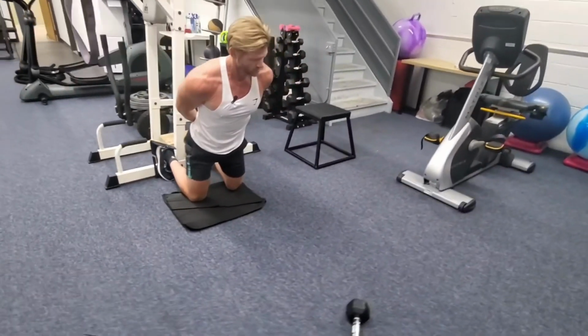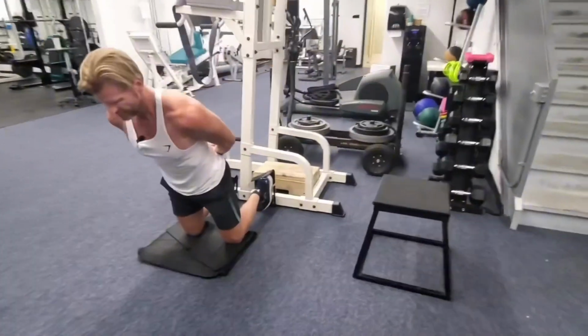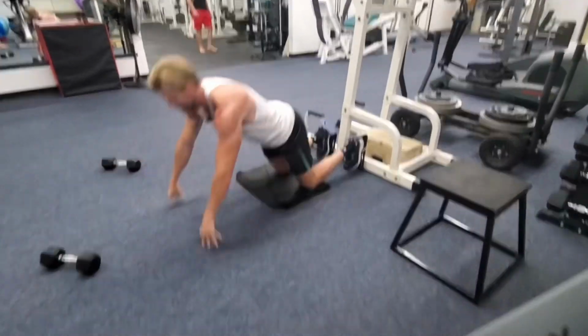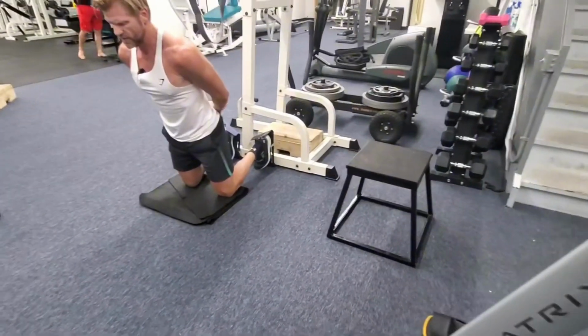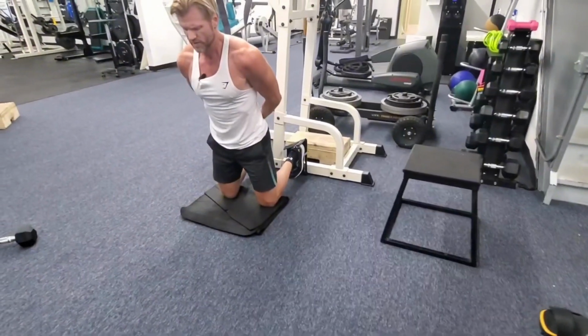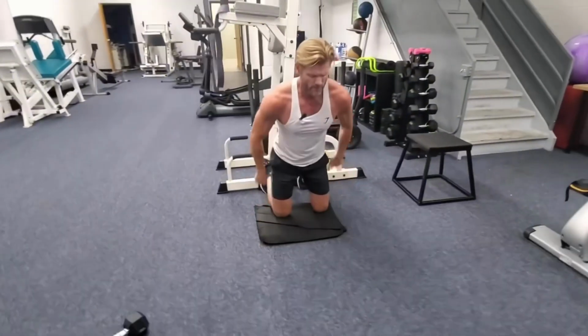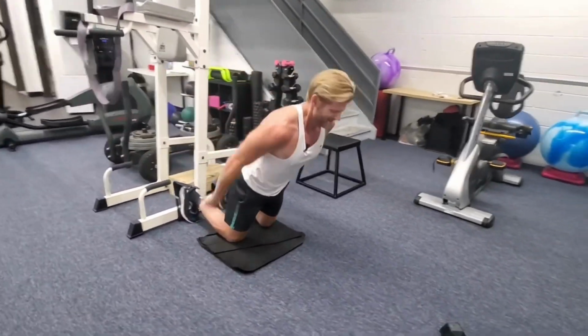The key is to go down as slow as you can. Give yourself a little push. Nordic curls are more about the eccentric, not so much the concentric. So you're doing an ultra big load on those hamstrings, right? That's the key.